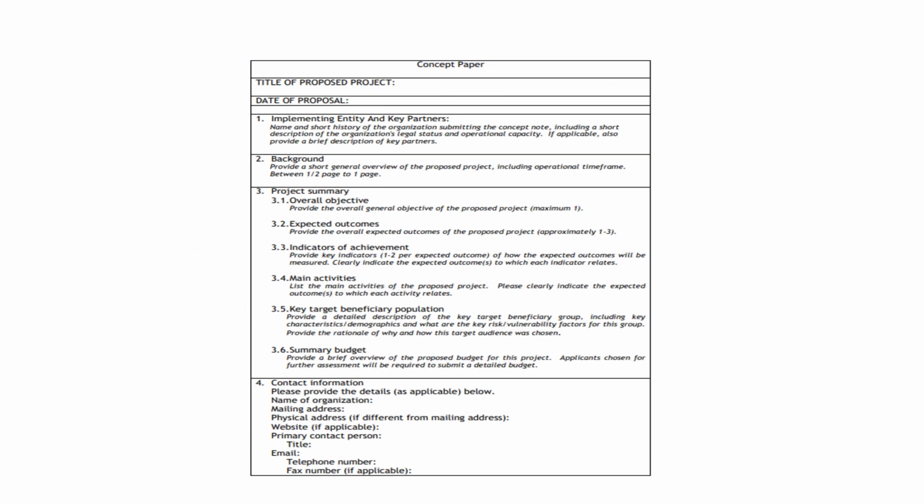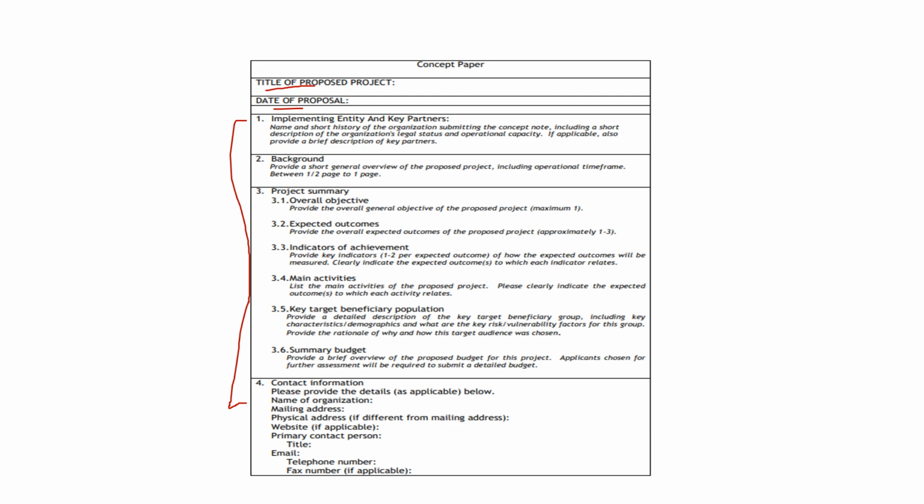Now, basically, this is a common format of a project proposal or a concept paper. You should have your title of the proposed project, the date, and so on and so forth. You can take a screenshot of this one if you like. But it's also good if, for instance, you're a student, you can ask your professor what they like or whether they have a preferred structure of your concept paper. What I'm showing you is an example of a possible format.